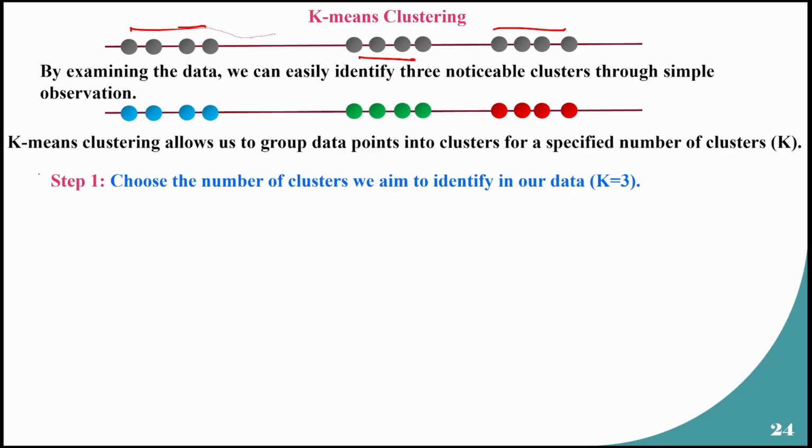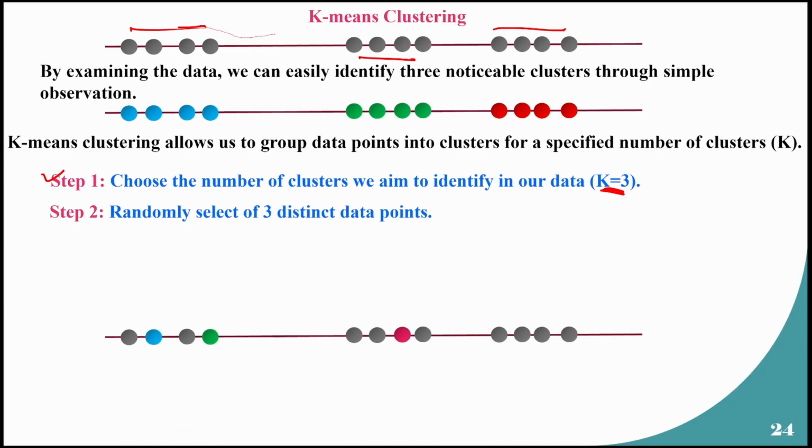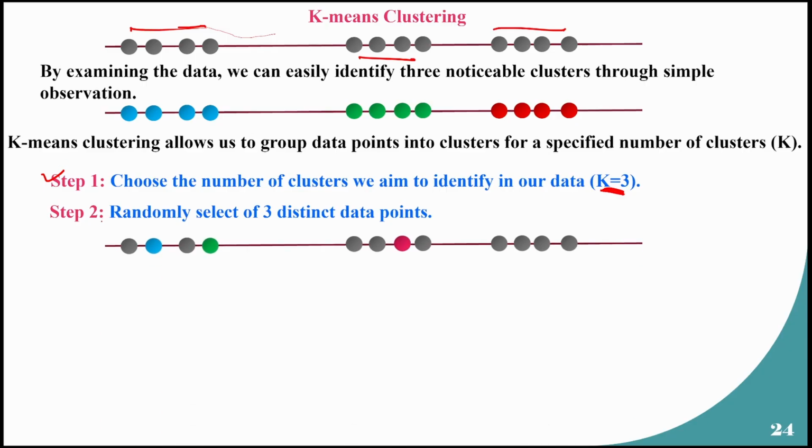Okay, so how to do that? For example, in this case, step one would be that we first have to choose the number of clusters that we aim to identify in our data. So let's say we want to have 3 clusters. So here we have k equals 3. How do we identify the number of clusters? We'll also see that in an upcoming slide. But let's say we have already selected that 3 clusters define our data set, right? Now, what the algorithm will do is randomly select 3 different data points. Let's say here we have randomly selected 3 different data points. One is this blue data point, one is green, one is red. So these will be the representatives of your clusters in the first iteration of the calculation.